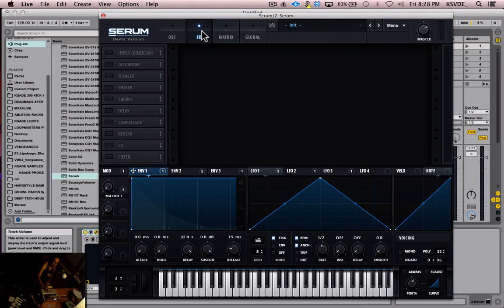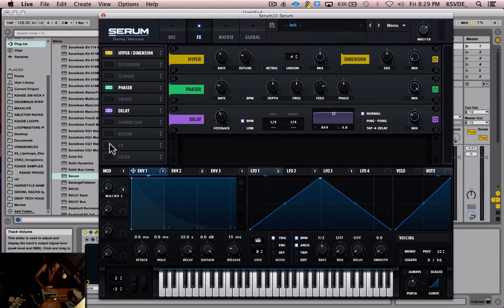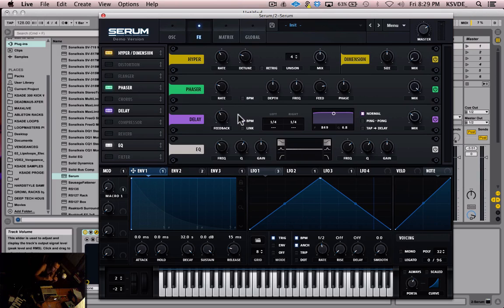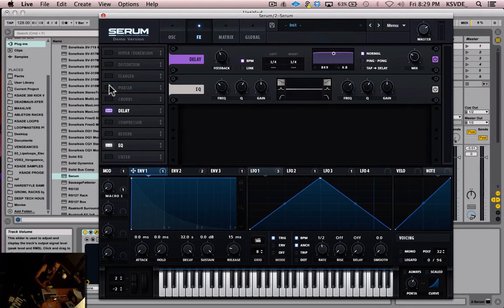And let's see. Let's go to the FX window, because the FX window is pretty neat as well. Right here we have basically a rack unit layout, kind of similar to Reason or Guitar Rig or things like that. I kind of like it a lot. I kind of like the rack space thing. If you look in the corner of my room, maybe it's too dark, I have a big 20 unit rack space that's now empty because I sold all that stuff. So I kind of miss this. Being able to just reach over and twist knobs for effects and compression and things like that.